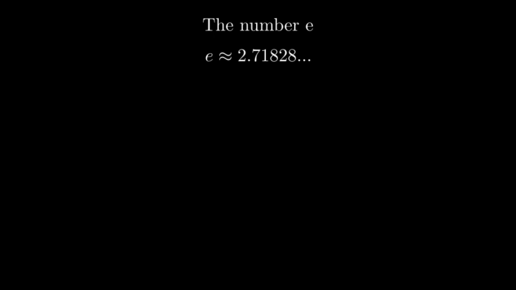Like pi, e is a special irrational number. Its value is approximately 2.71828, and its decimal representation goes on forever without repeating. The number e is fundamental in mathematics and science, especially in topics related to growth, decay, and calculus, because it's a very special rate of change. We'll explore that more in later chapters.